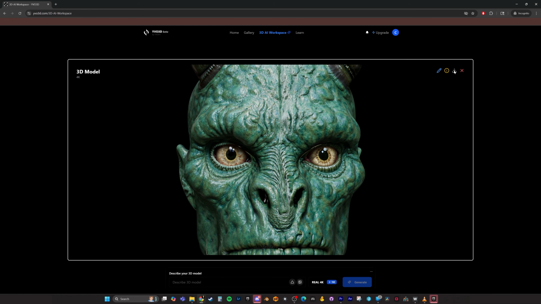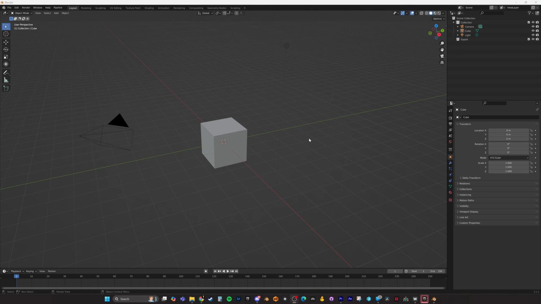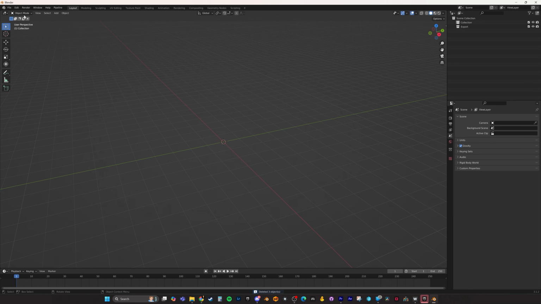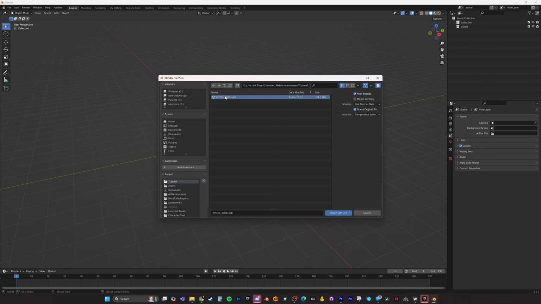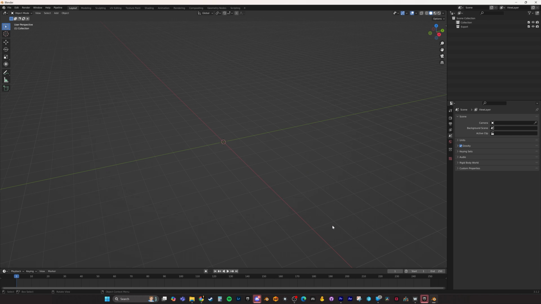So you can just go over here and click download. Okay, so we're going to use Blender to convert the model to an OBJ so it can be pulled into Wrap, as well as extract the texture files. So go ahead and just open up Blender and hit A and delete to delete the default cube. Bye-bye cube. And we'll go to import and we'll do .glb. And then you can just go ahead and select the model you downloaded and import that.